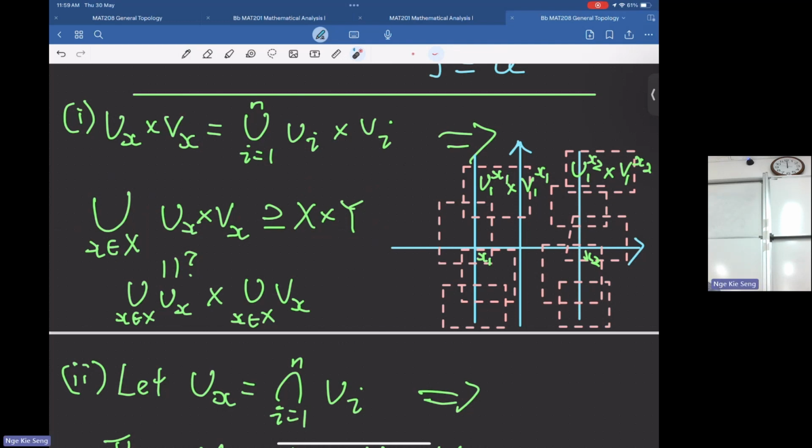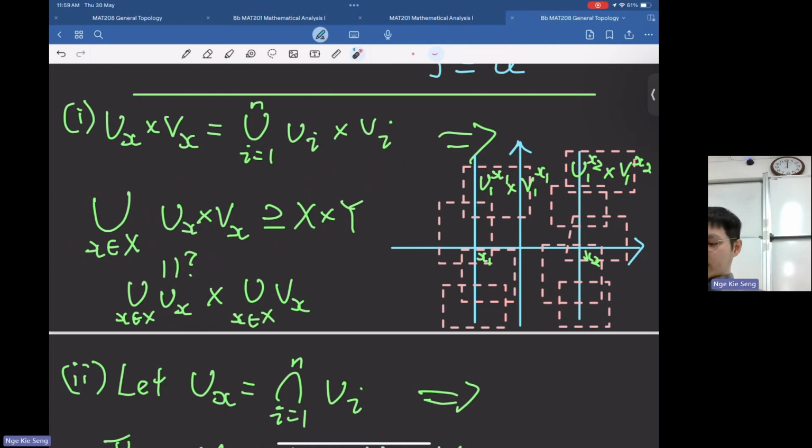You get what I said? So from this sentence alone, how do you deduce that the union of UX is a cover of X? I mean, it is, right?